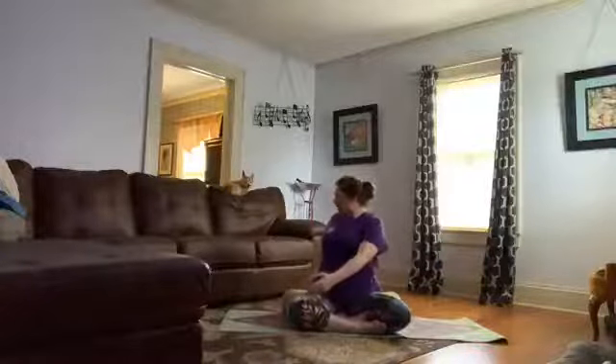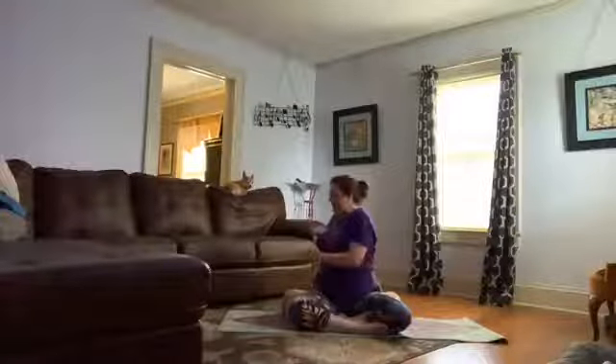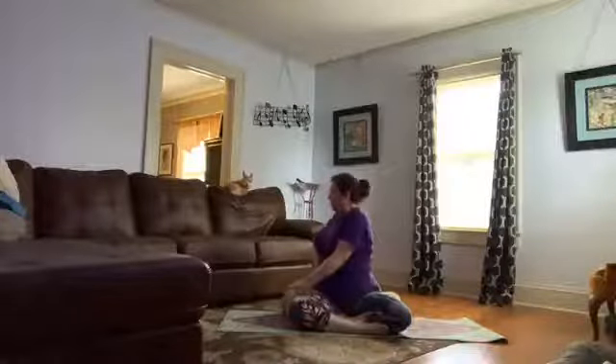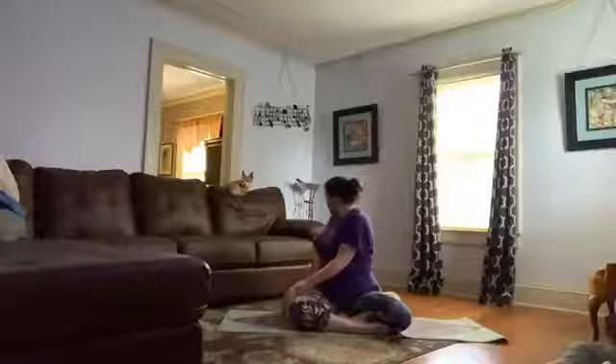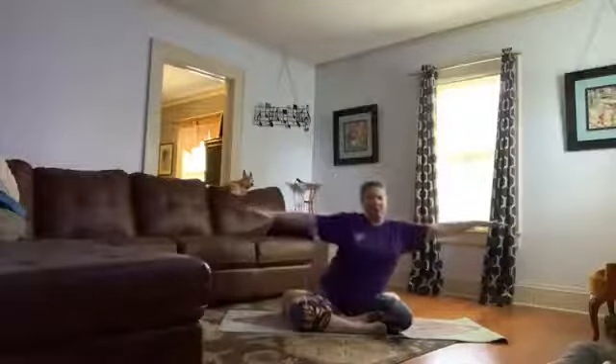When you come all the way back upright, lengthen through the torso. Let's go ahead and twist to the left, taking your left hand behind you — directly behind so that we're not leaning back. Tall spine, bringing out your torso so you're squeezing the side body. Then add your arm to push, looking behind you. Come back to center, taking your arms out to the sides. Reach from one side to the other — hips stay steady. Abs are tight. It's almost like your best friends are saying 'come with me.' So we're feeling a lot happening around the waist.